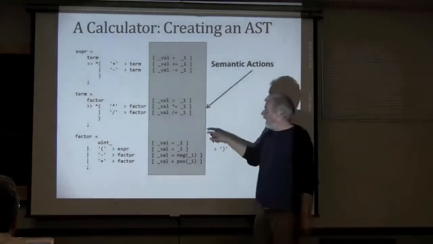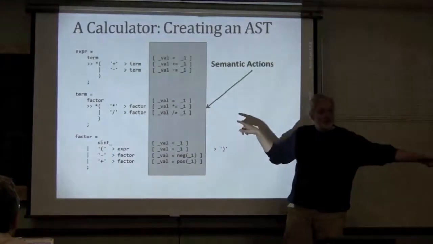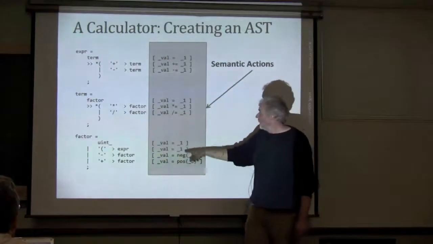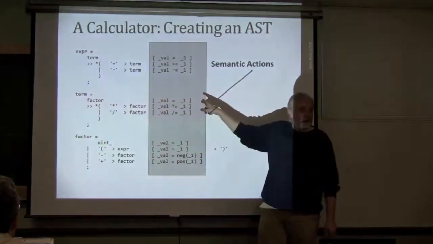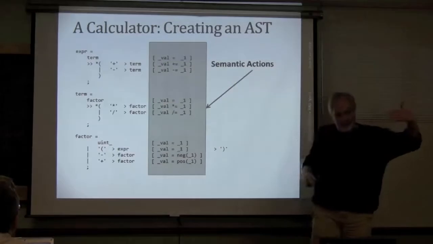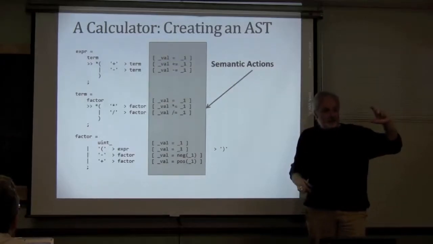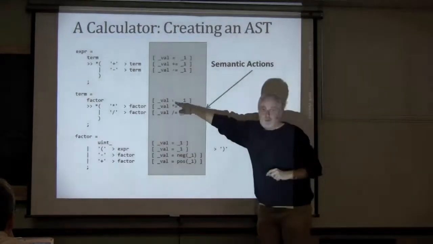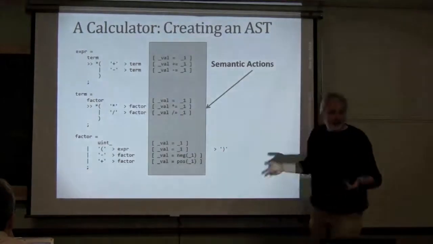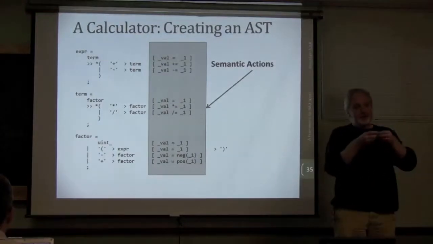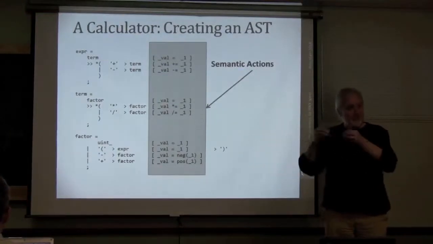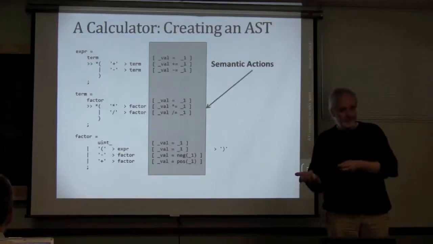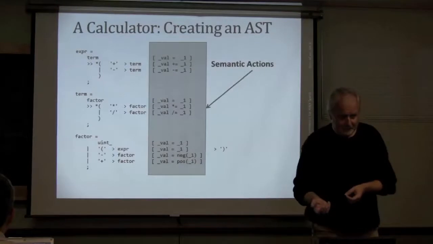The trick is that we added overloaded operators to our AST node. Operator star equals, operator slash equals, operator plus equals, and so on. And that's the only thing we did to the AST data structure, which contains the variant and the overloaded operators mapping to those operations. And that's it. And I compile it, and afterwards I get a recursive data structure containing the representation of my input string in memory. Make sense? No?